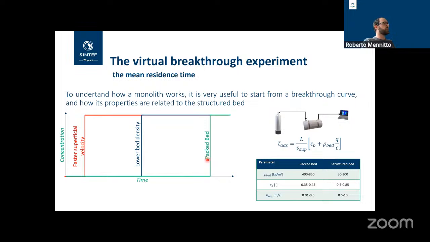And with this simple analysis, we can already draw two conclusions. The first conclusion is that although structuring a bed can improve our cycle time because it can become much shorter, sometimes the timing of our absorption process might be dictated by the mechanics around the bed, so the opening and the closing of the valves, or rotating in case of rotating valves. So we need to be careful in saying that we can improve by a lot the reduction in cycle time, because sometimes we don't care about the mechanics, which are actually quite important.